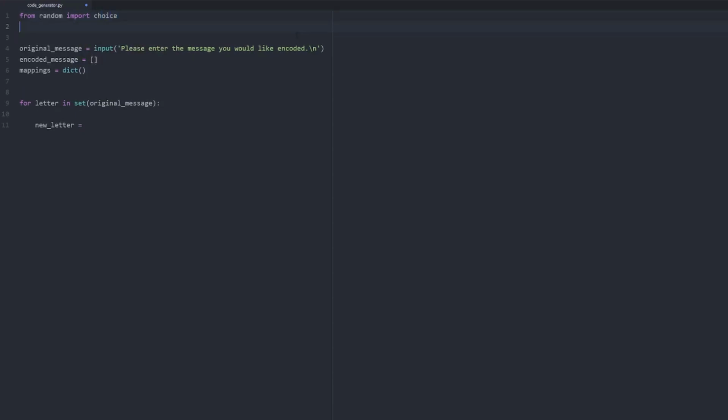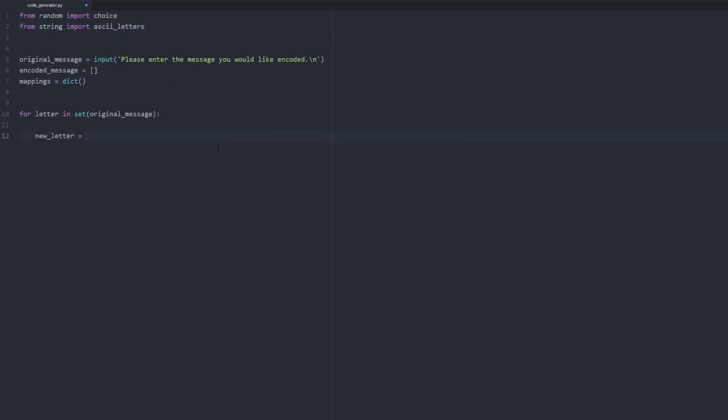The next thing is from the string module, we're going to import Ascii letters. So the new letter will be a choice, and inside the brackets, we're going to write the list of Ascii letters plus a list with just an empty string inside.